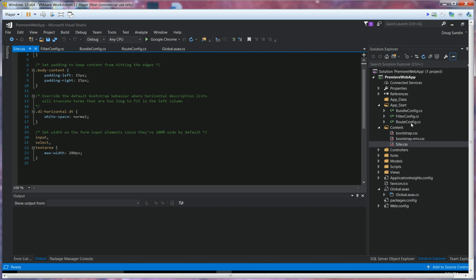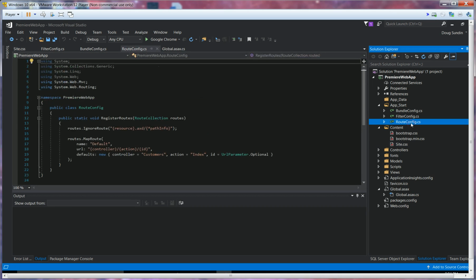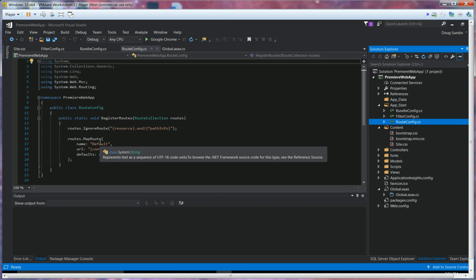The second file down here, moving on to route config. This file is where we would put any of the ASP.NET routing or mapping information. You can see here, this first one is we're adding a map route to the routes by the name of default. So this will be the default page that is loaded when the application is started.